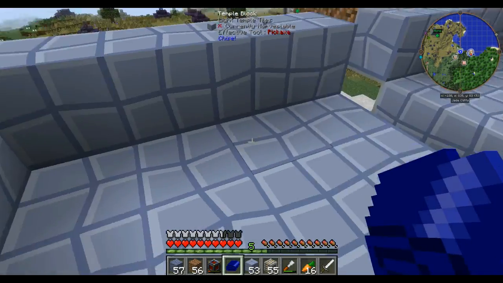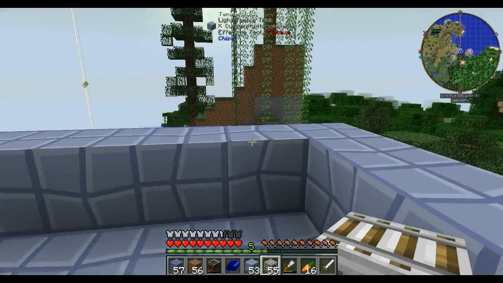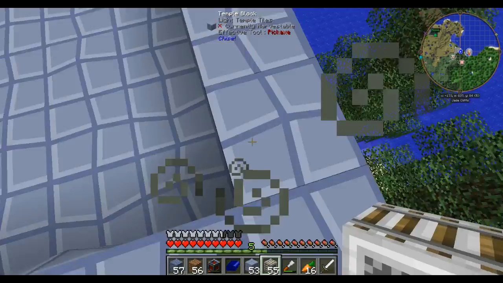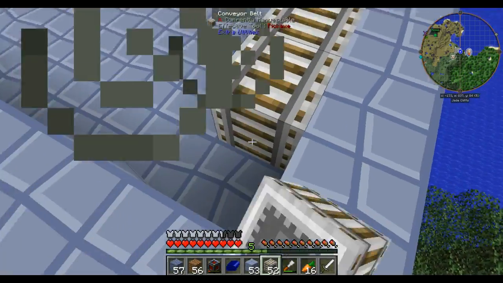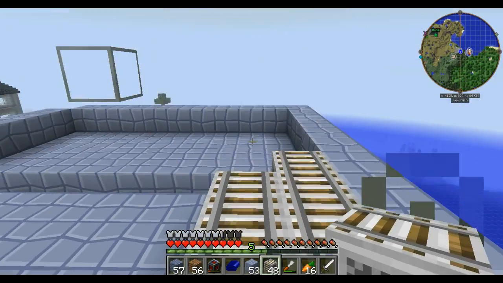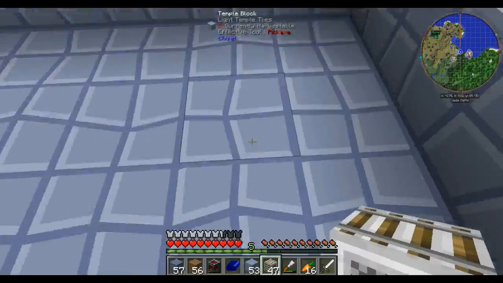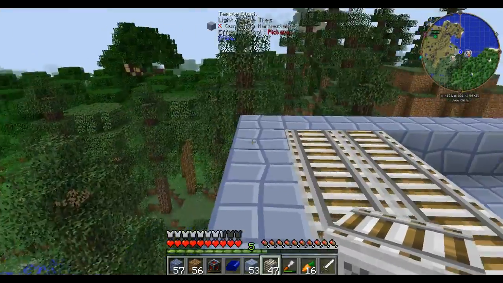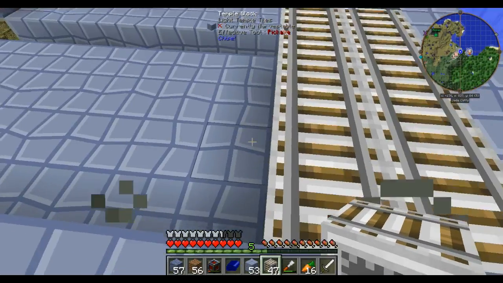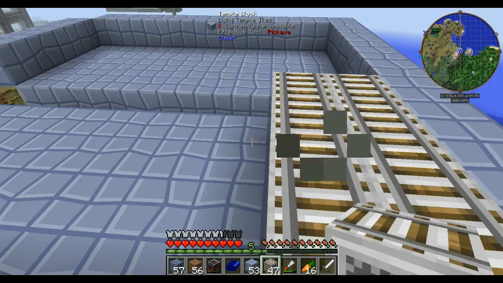We still need to add in our conveyor belts, and I honestly think that we are going to be one short on these, so I may have to make some more rails, but we'll go ahead and start placing these in, and these are just going to direct the zombies in that direction. If we were standing on it, it would just drop us right down there. So we're going to go ahead and do this real quick, and I'll do this off camera again because it takes a little while to place these in, and I'll be right back.